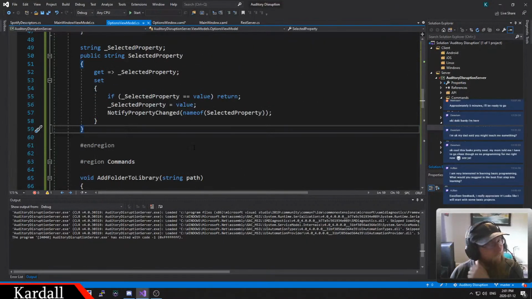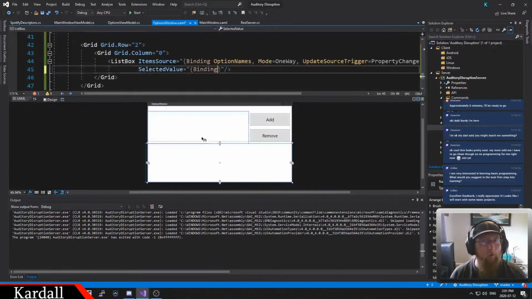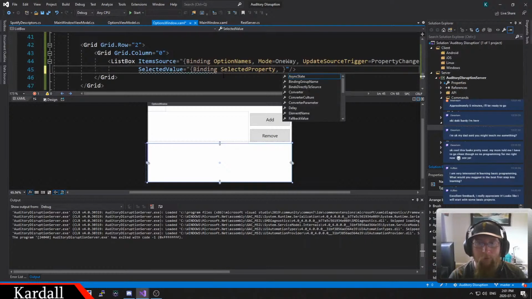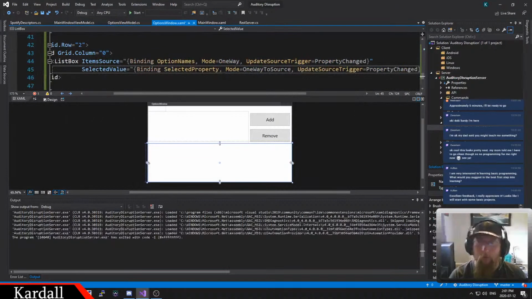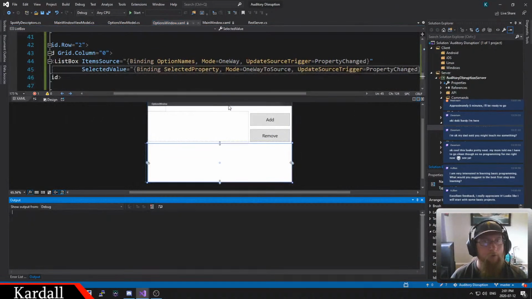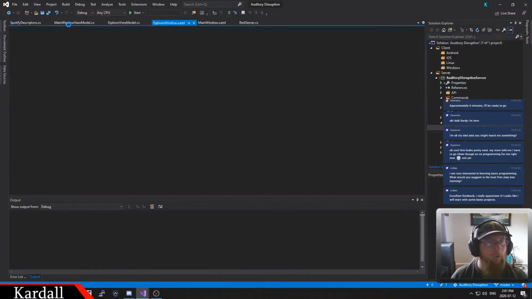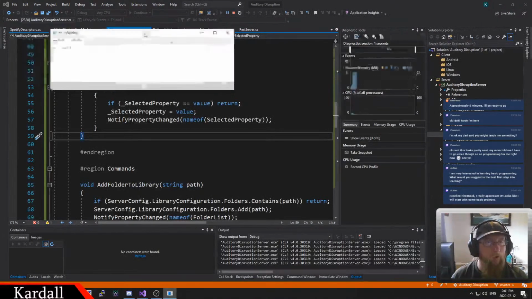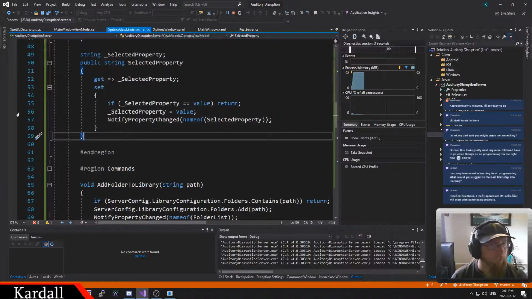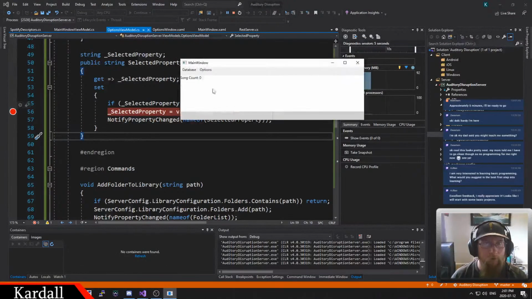Okay, so we have a selected property now. What this means is that my selected property mode is one way to source. Update is when the property changed. So on my options view model now, let's go into here.